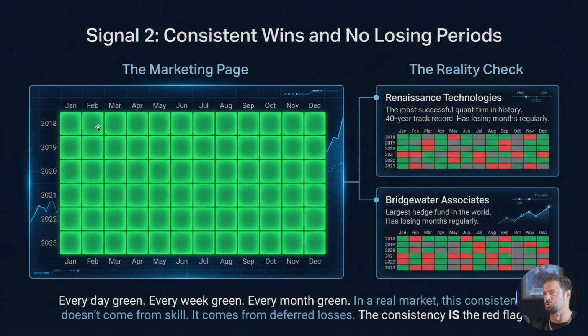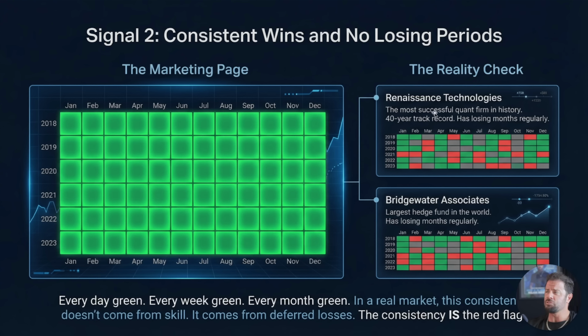All right, signal number two: consistently winning every day, every week, with no losing periods. Again, something that is so attractive to everybody. Everybody wants that. But it's actually a huge signal of massive risk that's being warehoused in the system. And there's a reason why, when you look at these systems, it's green, green, green, green, green. They always talk about it. It's every week, it's every month, winning every month. We haven't had a losing month. These are real danger signs.